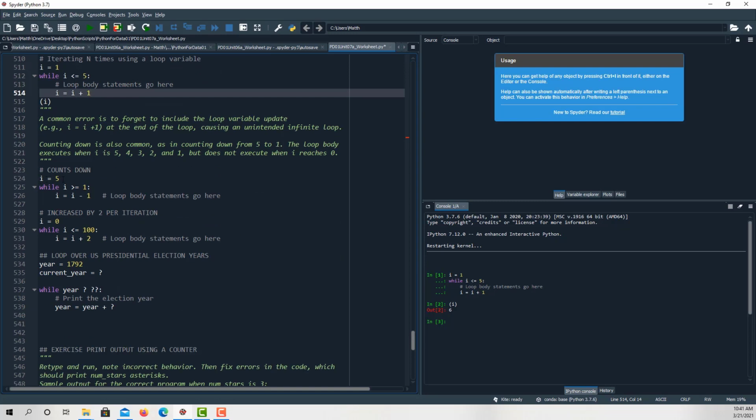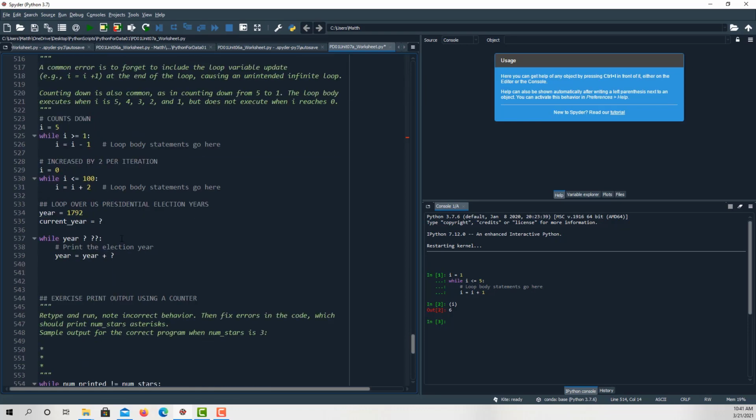All right, coming down here, we're going to do a countdown. So here we have the 5 being loaded into I, and while I is greater than or equal to 1, then this is going to run where it'll actually do a countdown, and you can probably read through this and see how this is going to play out. Here it's doing an iteration by 2, so if you need to iterate by 2 up to 100, hopefully at this point you're getting a little comfortable with reading these, so I won't break these down completely.